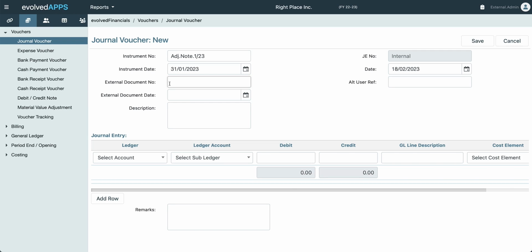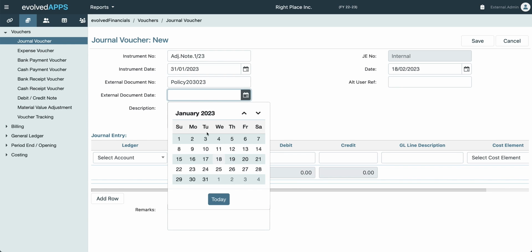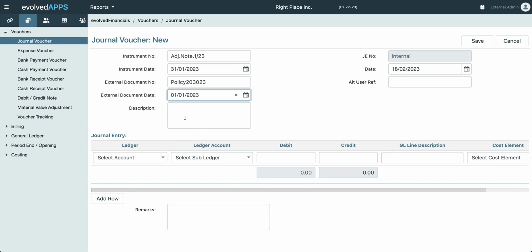External document is any supporting evidence for the transaction that is generated outside of the organization. This could be a bill, a check, a letter, or any other document we may want to refer to. Description is a formal narration about the transaction and is available as an explanation of the transaction whenever the voucher is viewed. Such information becomes handy in reconciliation as well as in auditing, where the reviewer is someone other than the user posting the voucher.